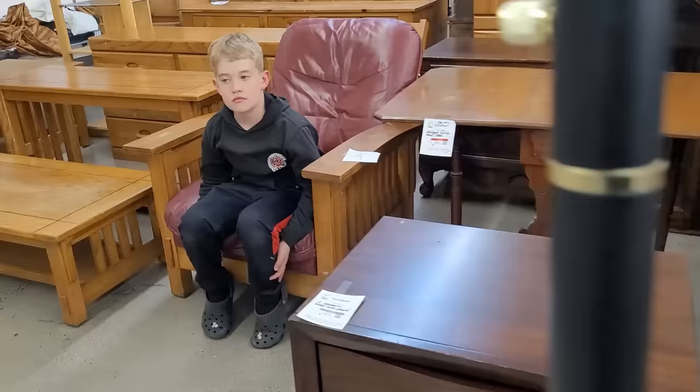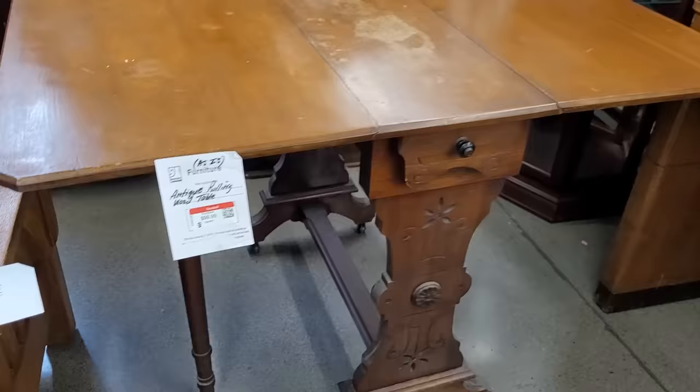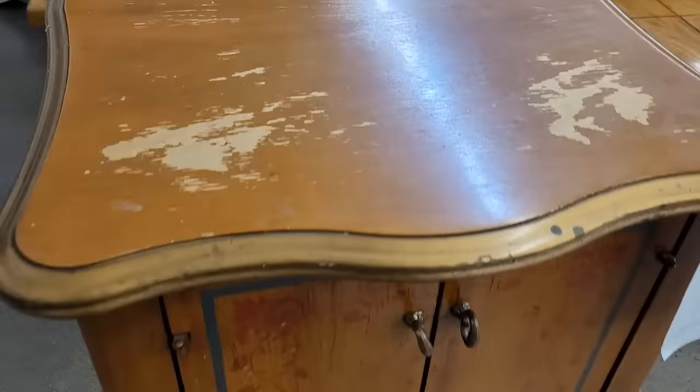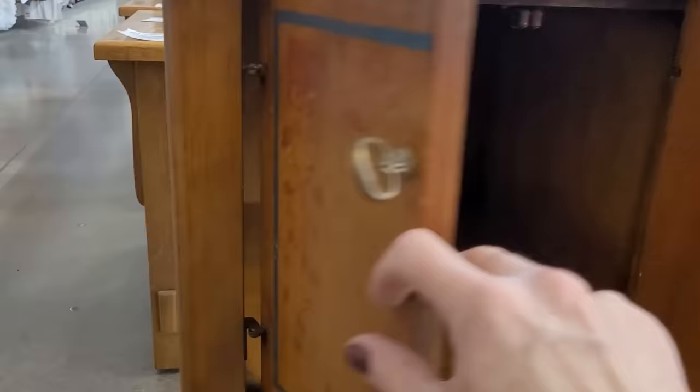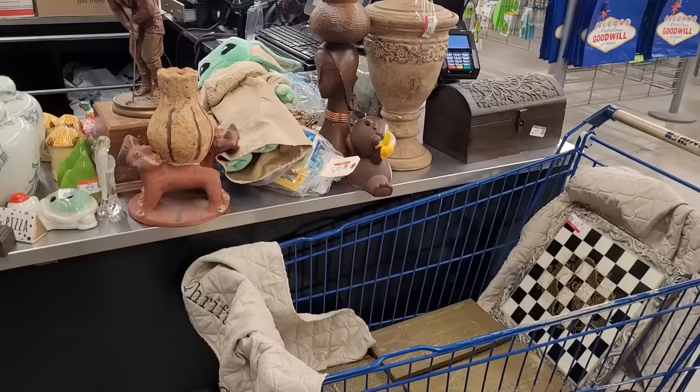Over here is another table. It's Scandinavian. It's double leaf. It has two legs that put the flaps down if you want to store it. Another $100, but absolutely amazing. I want to look at this little piece. Honestly, I don't think I have room in my car for all three, so we are just going to pick up the Scandinavian table and the vintage round one. I really, really hope that all of this is going to fit in my car.